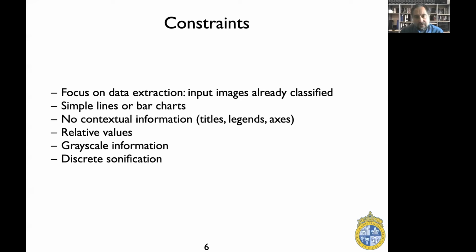We are only interested in relative values, not the absolute value. So we're not reading the Y scale, for instance, to get the actual value. We want to estimate the relative values of all bars or the line contained in a chart. We use grayscale information, so we don't use color at the moment as any source of reliable information. And we are implementing a discrete sonification just to test, especially for the case of bar charts. And we use the same approach because we wanted a unified, simple approach for sonification of both bar and line charts.